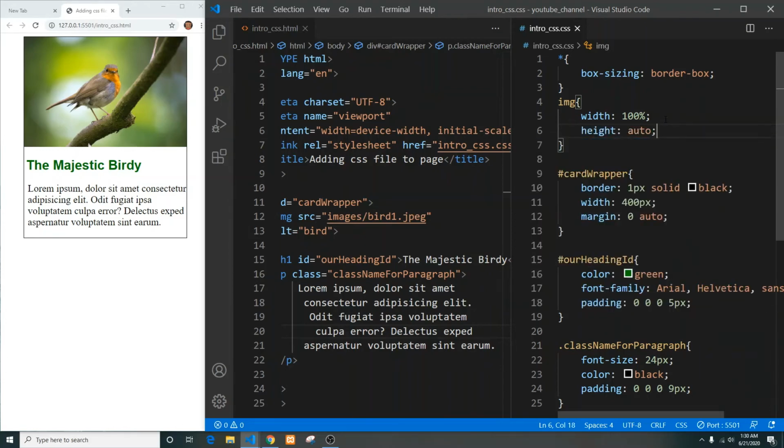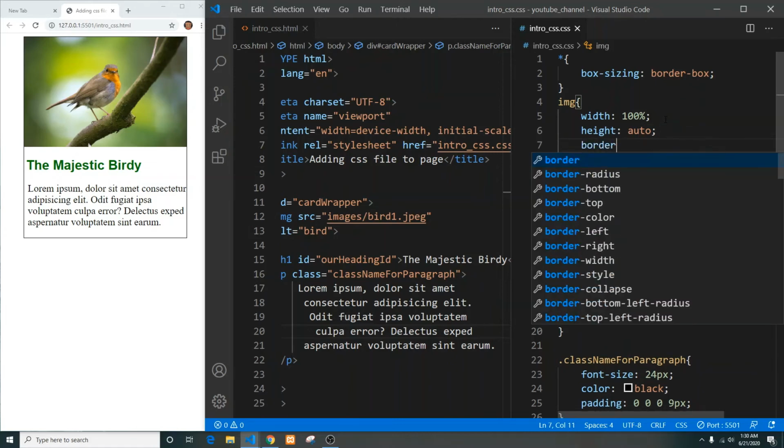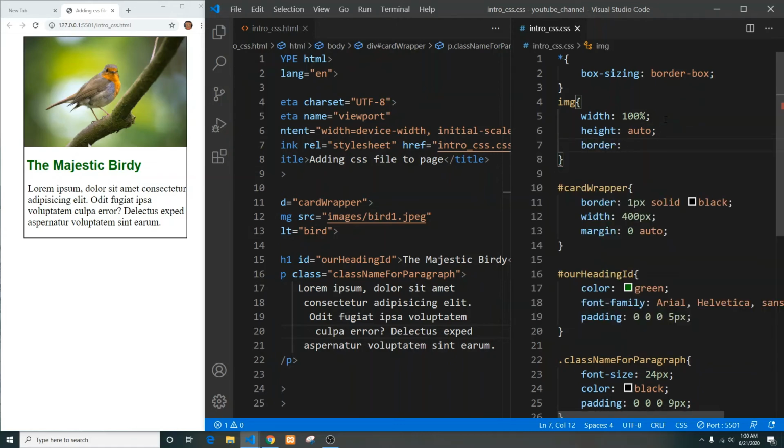I'm just going to set the height to auto, just in case this were to shrink. Then it would automatically resize itself. And then let's add a border just to the image, because again, we are in the image rule. We are in the selector for the actual image, and the properties and values are only associated with the image. Now, of course, if we had more than one image on this page, then this rule would be for all images. So we would either need to use a unique ID name or a class name.